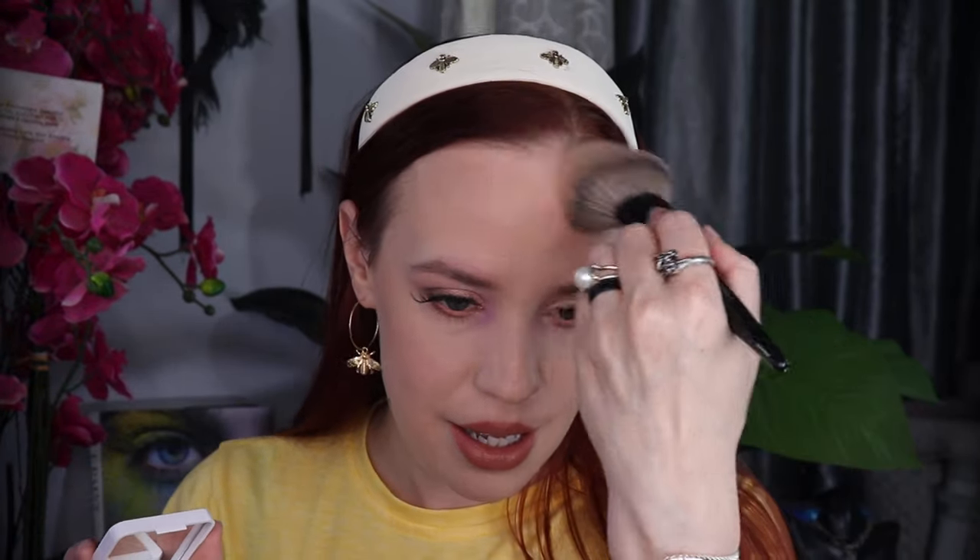My forehead actually looks surprisingly good. Before I powder, the tackiness of this is minimal — it feels as though it's pretty self-setting. I think if I give this a few more minutes it would be fully set. While my lashes are drying, I'm going to use my RMS bronzer in the shade Beachwalk Betty. I am loving this bronzer — it is a beautiful formula. I love the shade of it the most, far more than the Armani bronzer I just bought. This shade is perfect for my skin tone. The shade range needs a little bit of work because there's only four shades.